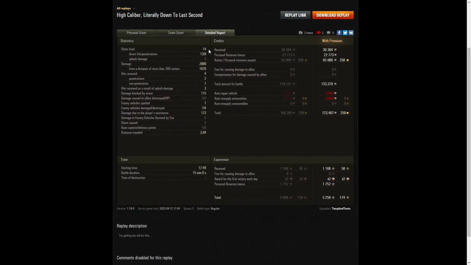He fired 14 rounds in that game, got 13 direct hits on the enemy and 9 penetrations, 2,880 hit points of damage, of which 1,870 were at more than 300 meters. Those were most of the shots that he was firing into the dunes, which were being quite effective.